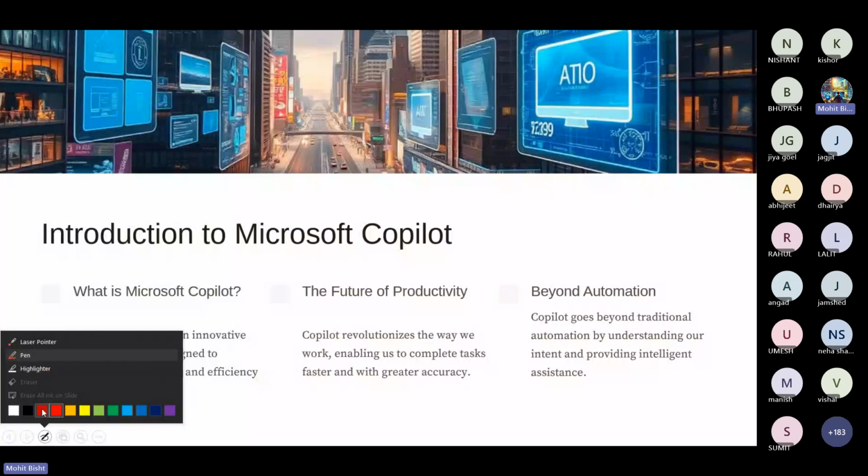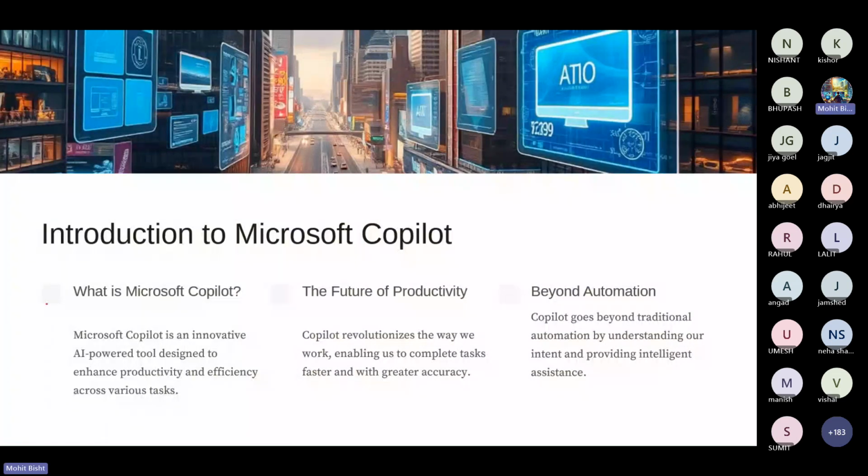So the basic idea of Microsoft Copilot, let me take a pen. Yeah, I guess red is fine. What is Microsoft Copilot? As it is written, Microsoft Copilot is an innovative AI-powered tool designed to enhance productivity, as the session we have today is to boost our productivity.